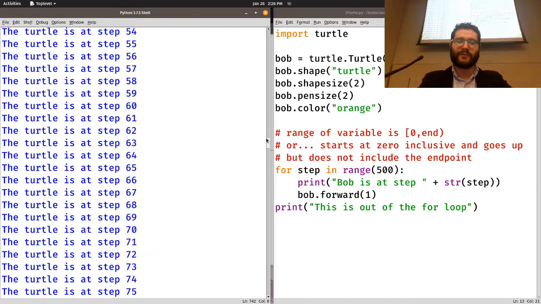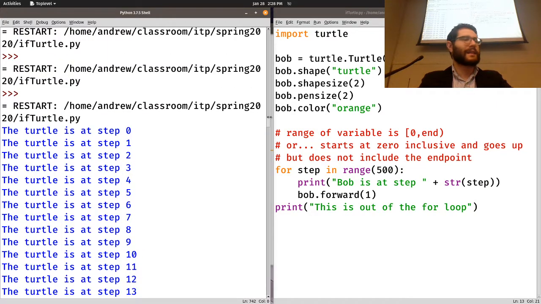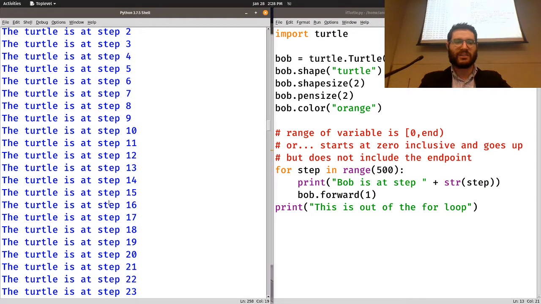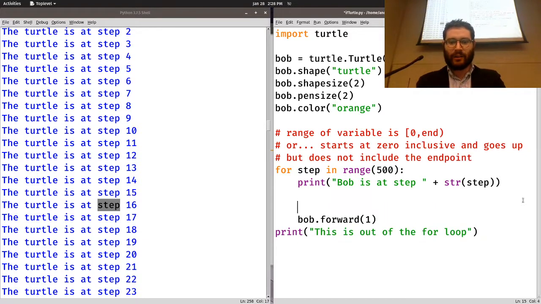Now because this is a value, we get to have some fun. Since this is an integer, we can have fun with it. So let me introduce you to an if statement. I'm going to scare the heck out of you, and then I'm going to go back and explain the if statements in a bit more detail, as well as Boolean expressions, and then we'll come back to this.